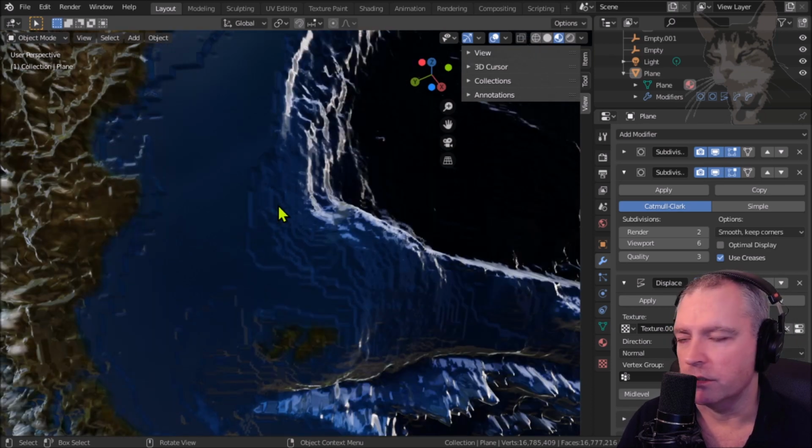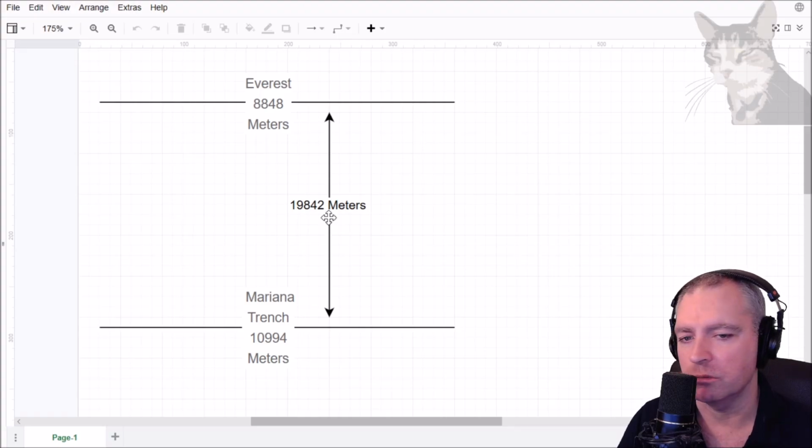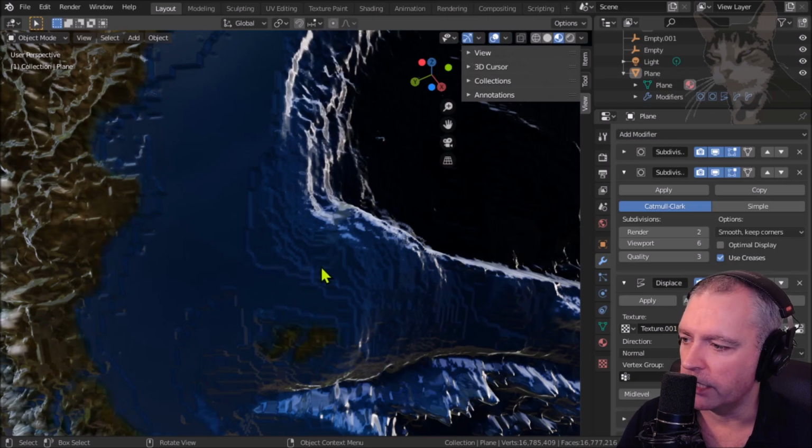Let's have a look at the 16-bit version. 16-bit has a possible 65,535 values that we can use for height. So 19,842 is under 65,535, which means we'll have much smoother gradients.